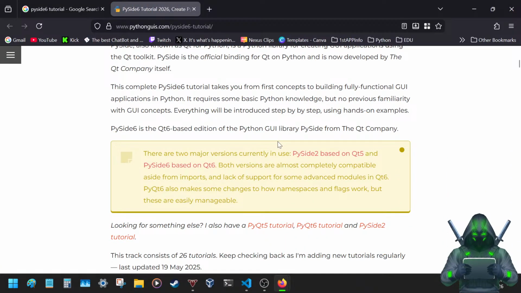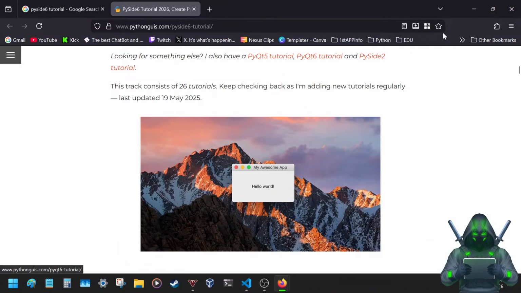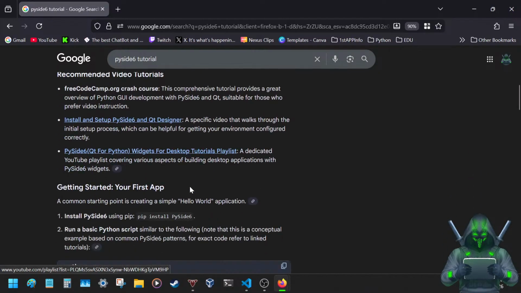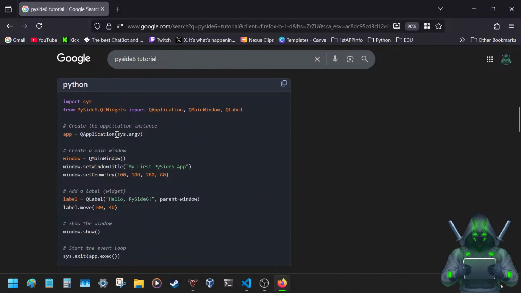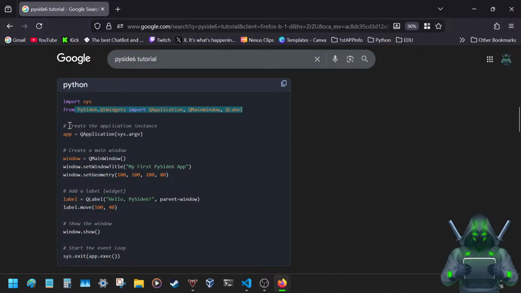I think I have this. Either way, we'll save it anyway. So we have the documentation. I just want to do a first initial bit. Okay, so create the application instance. So we have to import sys too.